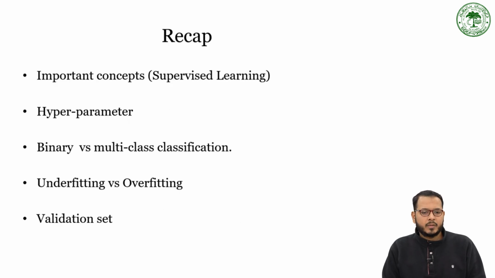So as a recap, so far we have discussed concepts related to supervised learning only. In the last lecture, we focused on concepts such as hyperparameter and hyperparameter tuning. We also discussed the difference between binary and multi-class classification problems. We also discussed the very important topic of underfitting and overfitting and how we can resolve these issues. Lastly, we discussed what we mean by validation set and where we require it.